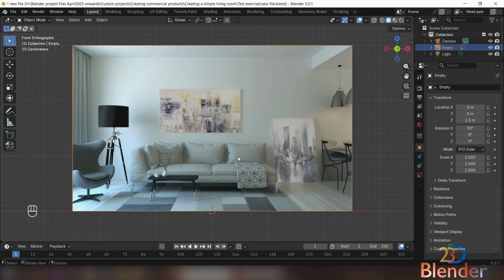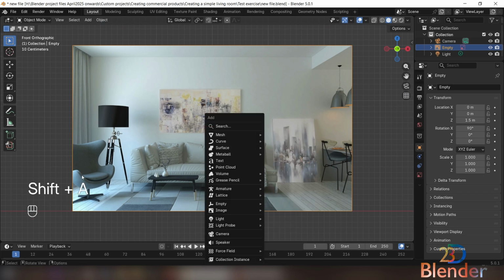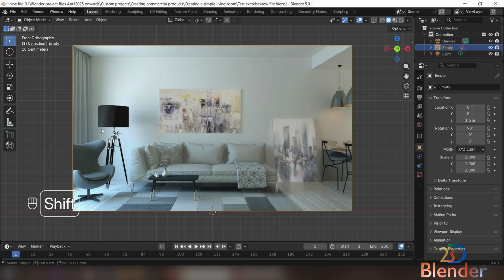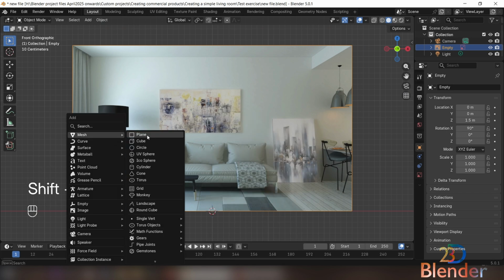So let's add Blender's built-in meshes. There are certain objects that Blender has given us, and if I add an object, Shift A, mesh. Now for our purposes, we can add anything. Cube will do. Circle, it will make it harder to create something like that. Since this is a boxy scene, we will just go by with a plane. Let's go with a plane, right?